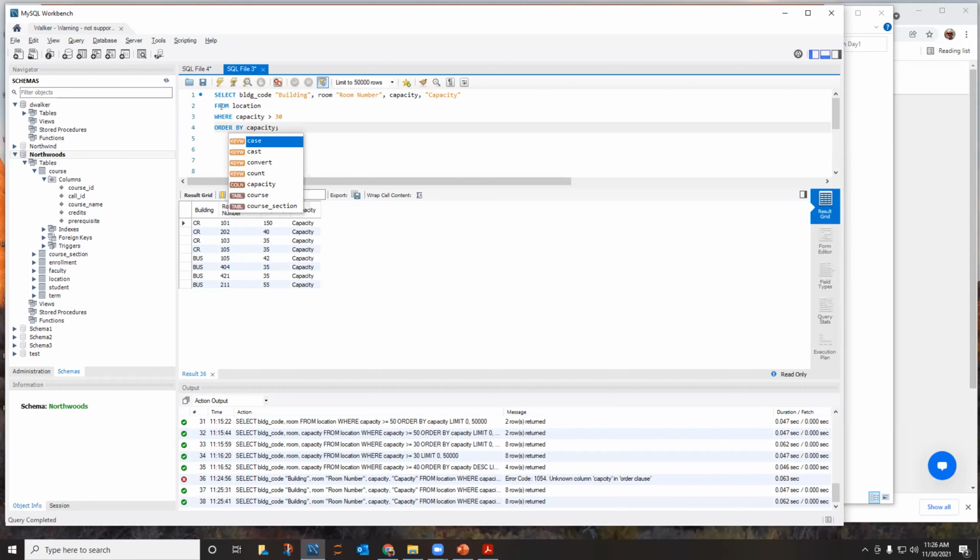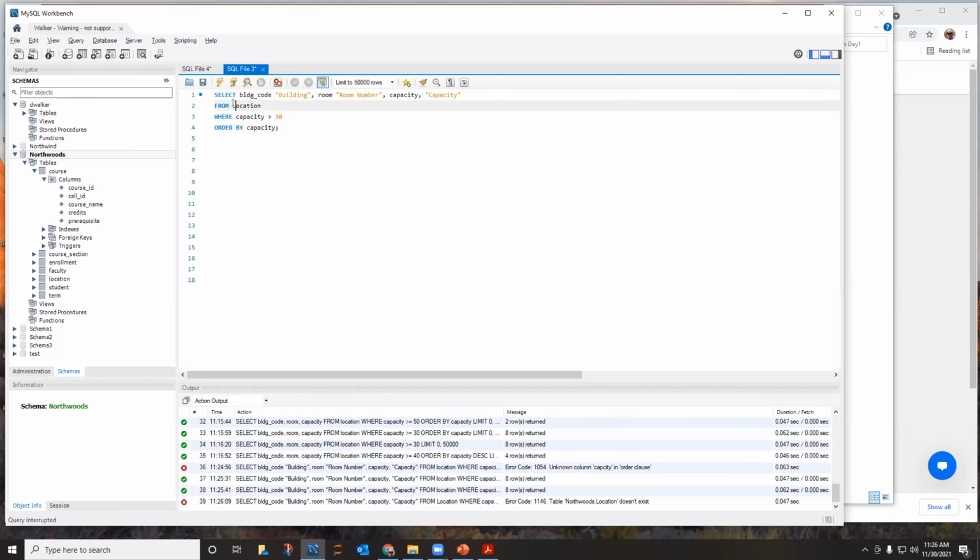If we call this the location table with a capital L, I want to say it'll choke. Bam. Northwoods dot capital L location does not exist. Got that down in our error output window. So the objects are case sensitive.